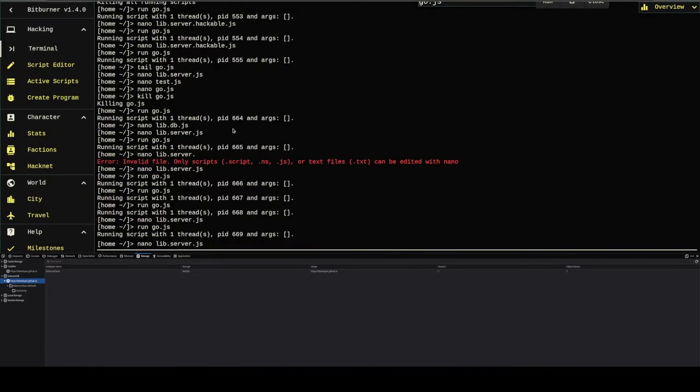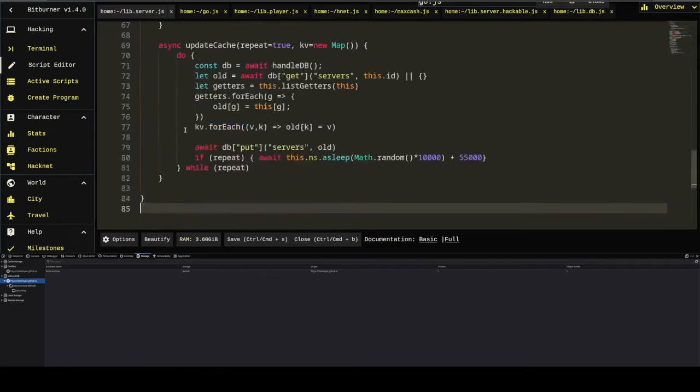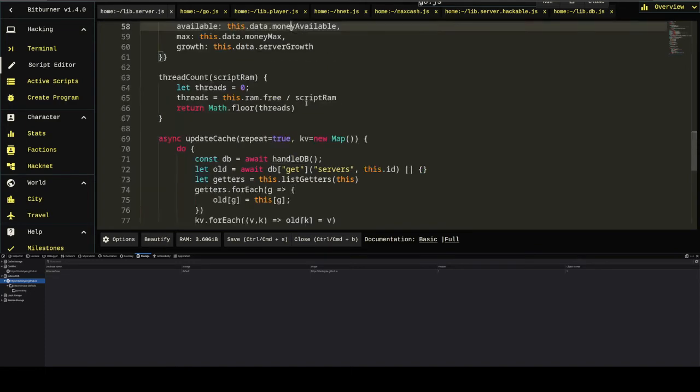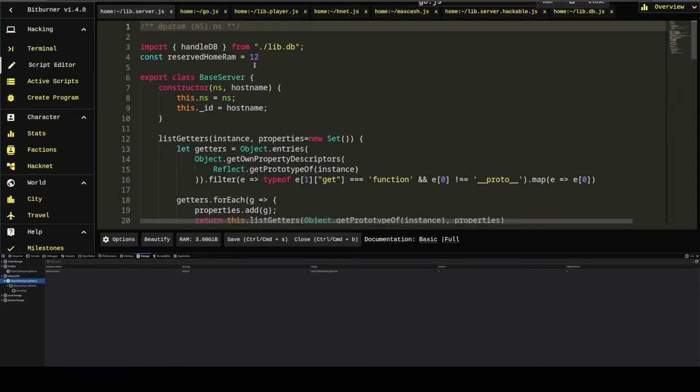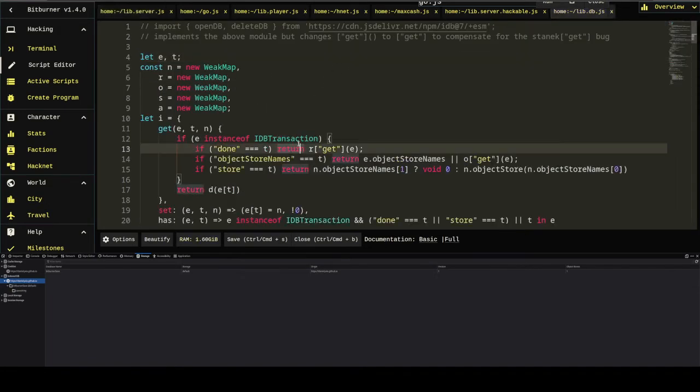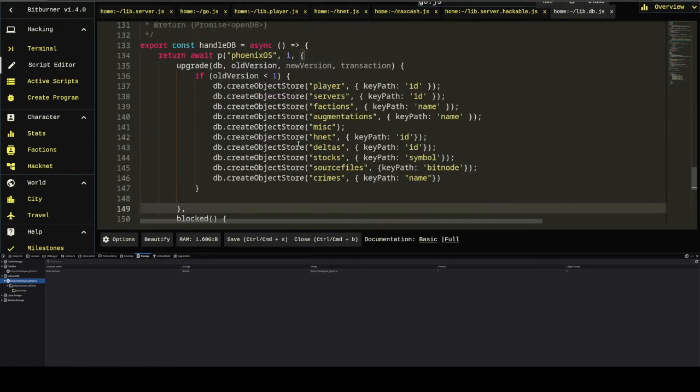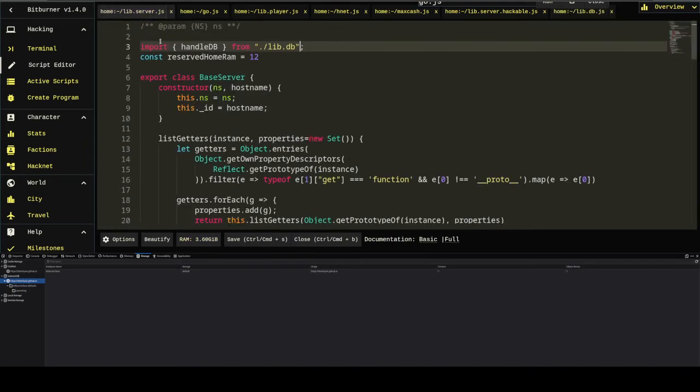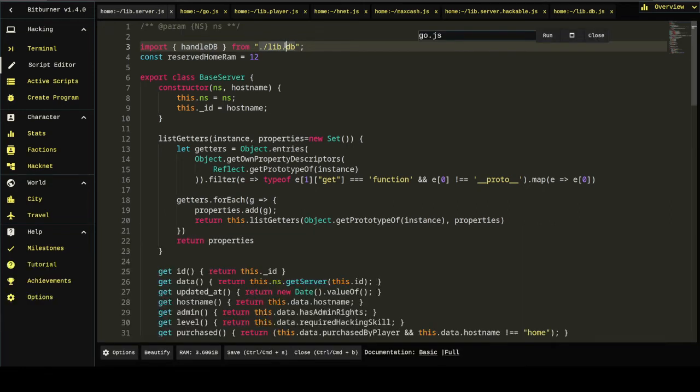What am I missing? Lib server. And that looks like it should work.